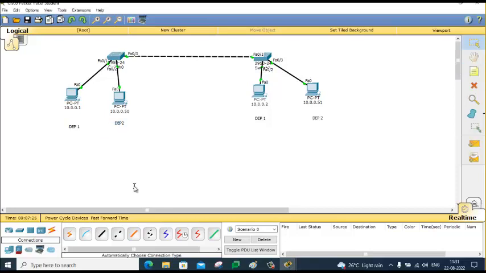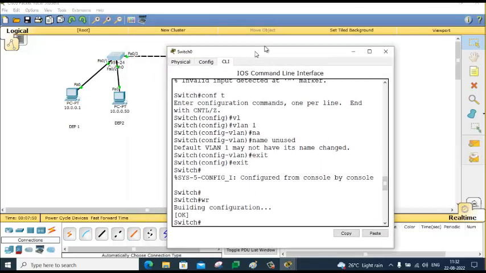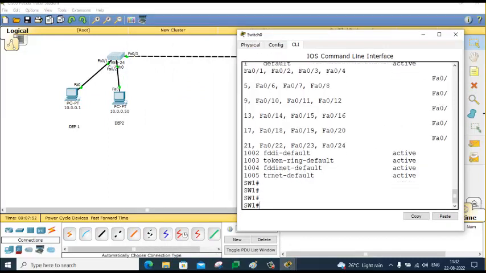Now, you do not want department 1 broadcast to go to department 2, or you do not want department 1 and department 2 to communicate. That's why you want to put them in different VLANs. You understand? Yes, sir. Listen carefully. Are you watching? Yes, sir.